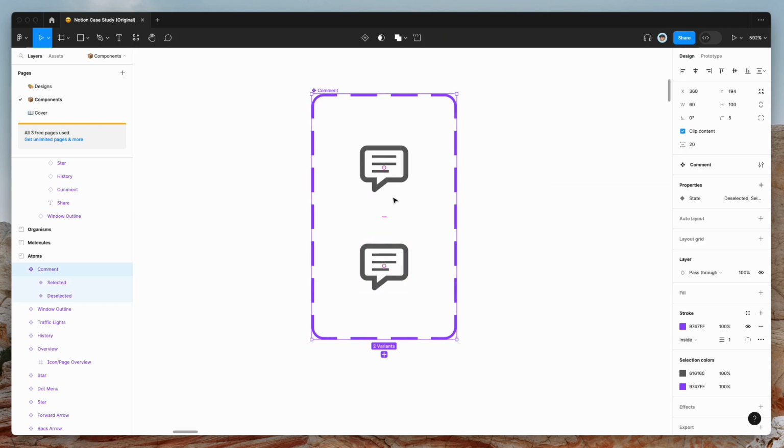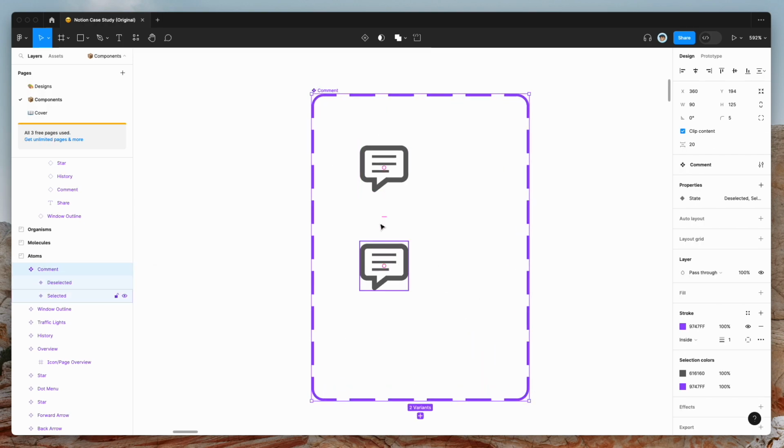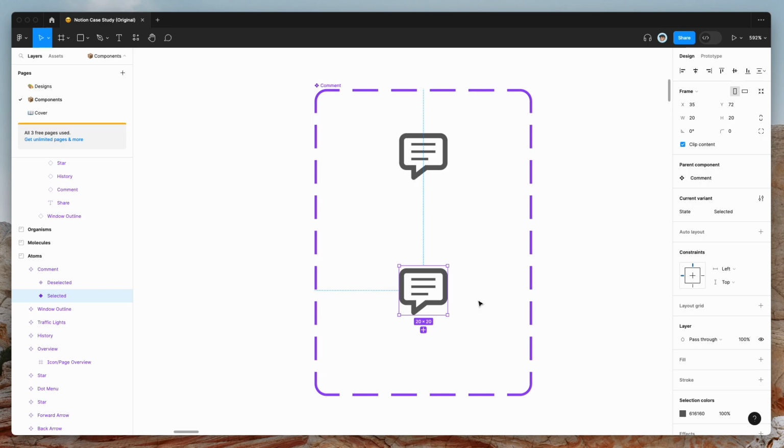Now, unfortunately, by default, it puts the layers in a different order to what's shown on the canvas, so I'm just going to drag that one up there. Brilliant. And I'm going to expand this a little bit so I have more room to play with. What we know is our selected state is going to have a grey background with some rounded corners. Now, I'm going to use the bounds of the actual frame itself to create that rectangle rather than creating it as a separate layer and then grouping everything together. It's just a bit neater.